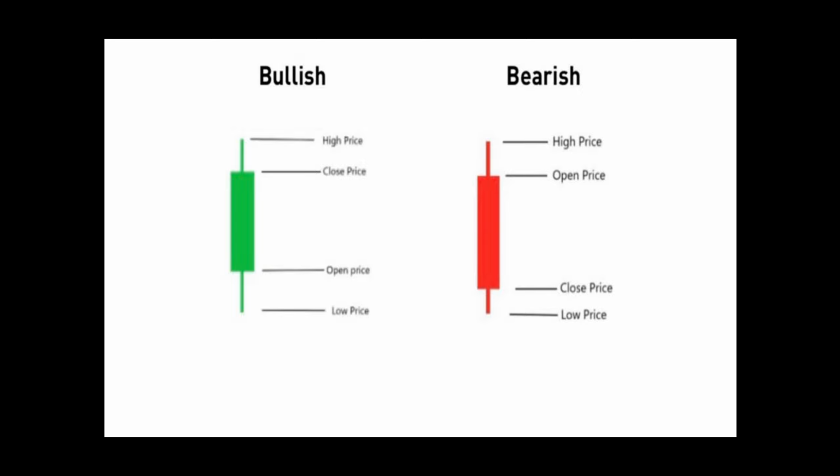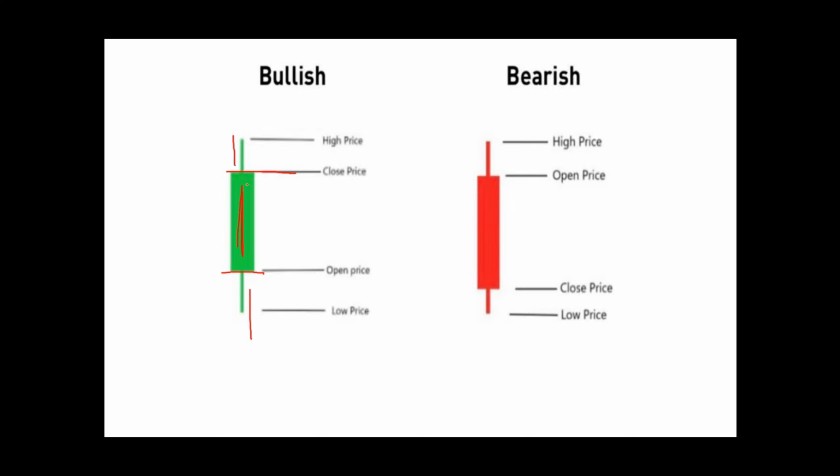So this one is called a bullish candlestick, and this one is called a bearish candlestick. The bullish candlestick is normally represented as green, and the bearish as red, in TradingView and most trading exchanges. So this bullish candlestick indicates that the price opened from here and went all the way above here. This is generally called the body, and these are called wicks.